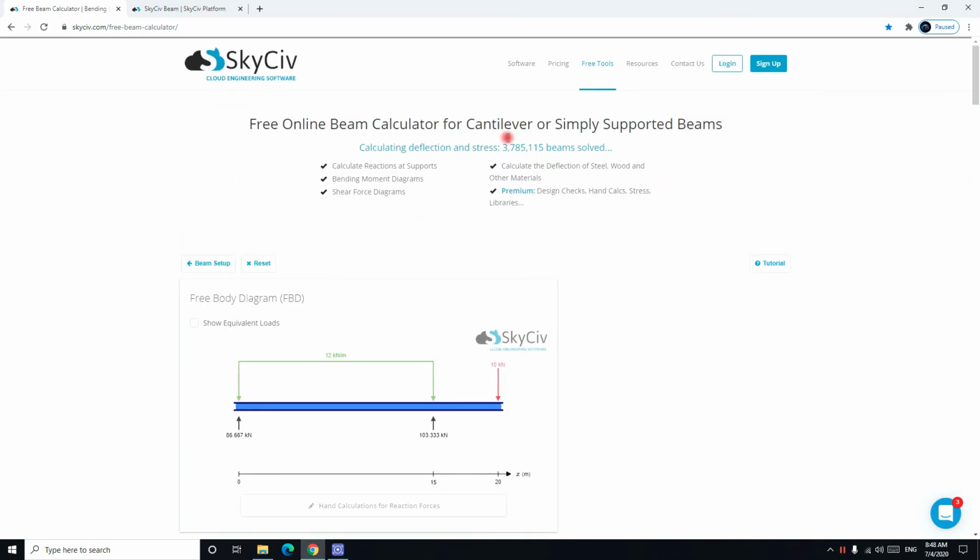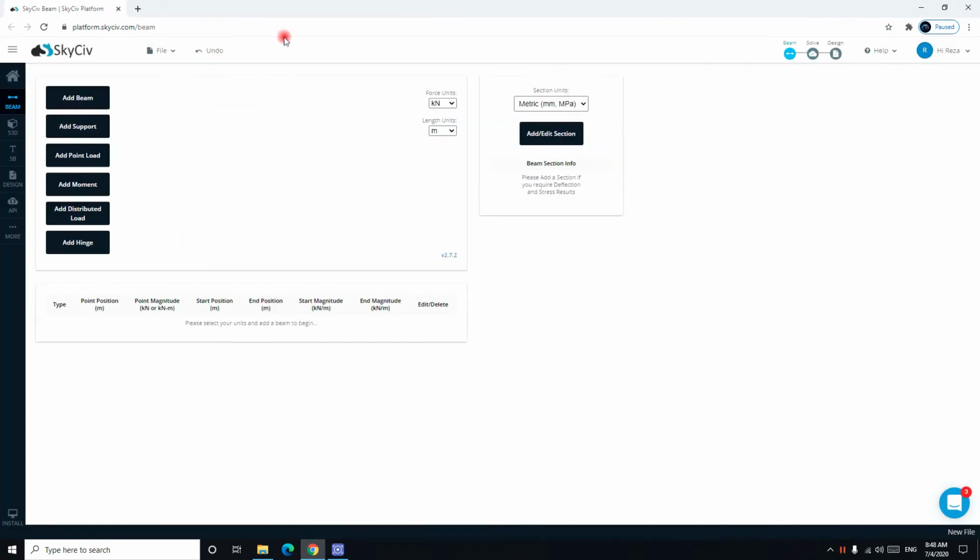Okay, this is when you pay for it. I will not tell you how much it is and whether you should get it or not, because I'm not advertising this. I'm only doing this for the purpose of teaching you how to check your work. But right here, I will show you how this one looks.